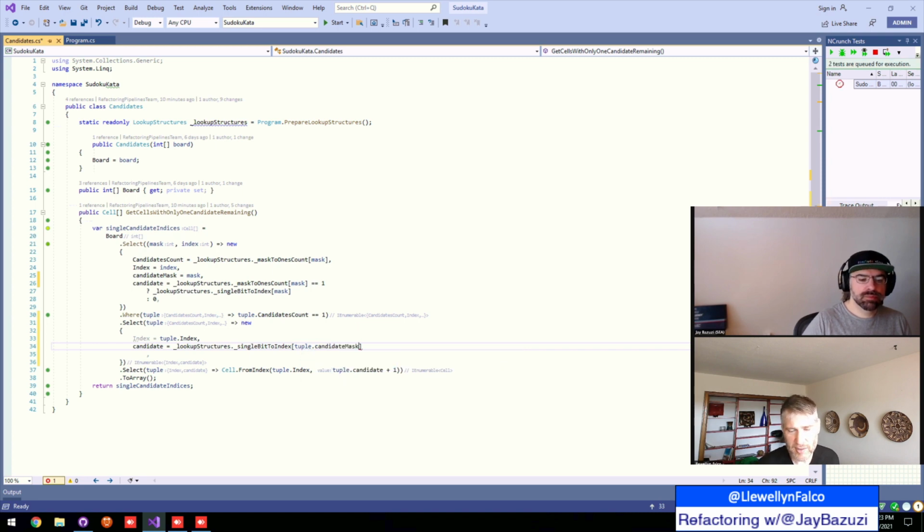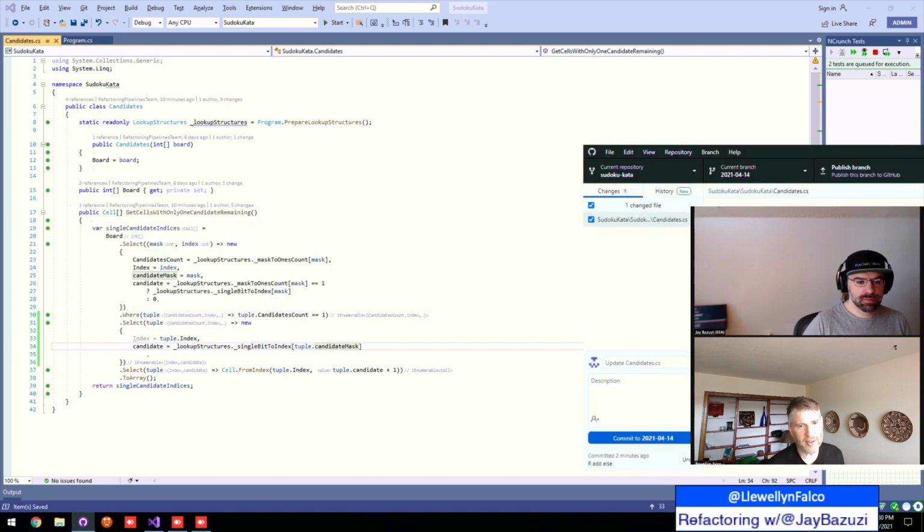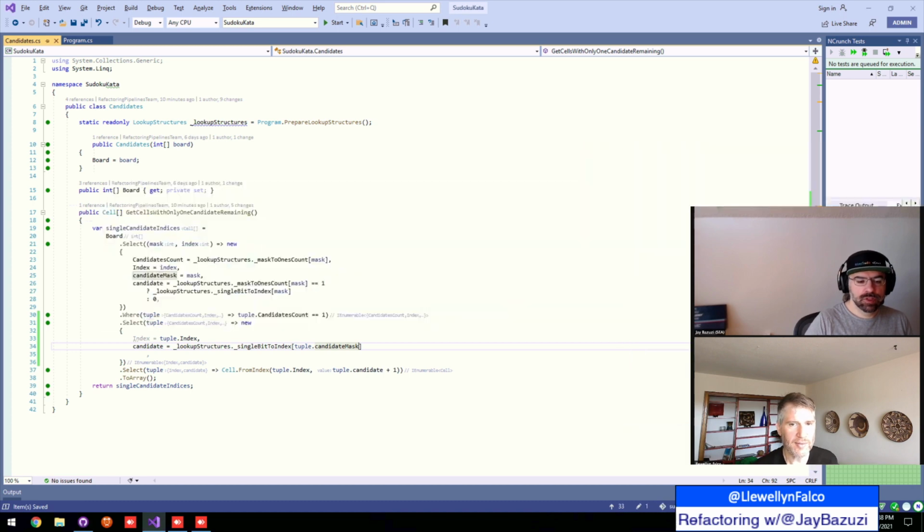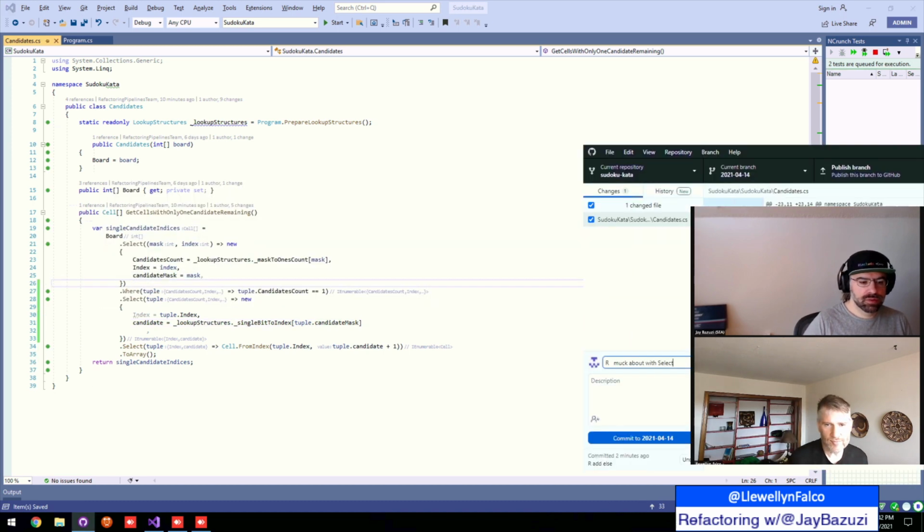Candidate mask. Yeah. All right. And now we no longer need it on line 26, so we can get rid of it there. We do this all. Assuming that passes. Yeah.